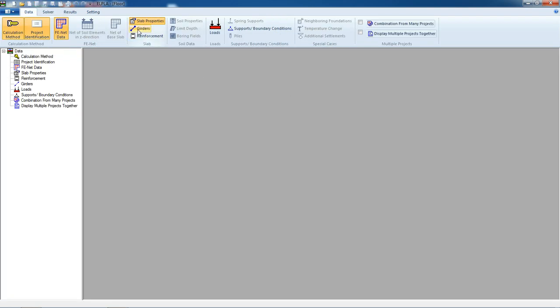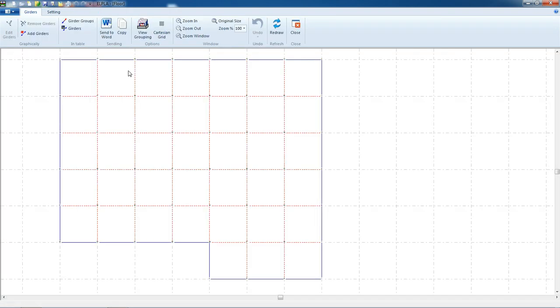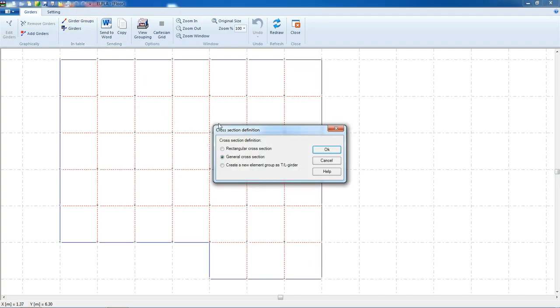After that we have to select girders, and we will select girders group. Here we can select cross section definition. All girders have the same cross section. It will be a rectangular cross section.